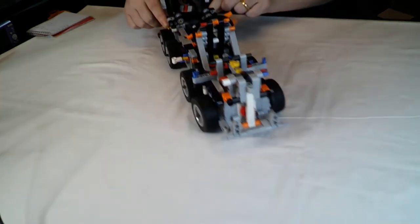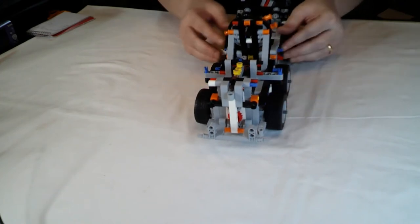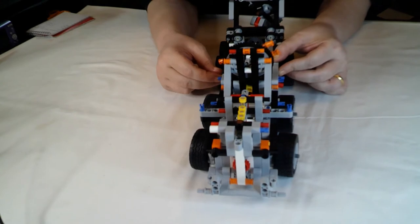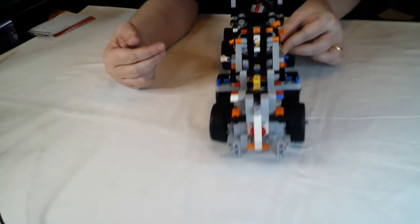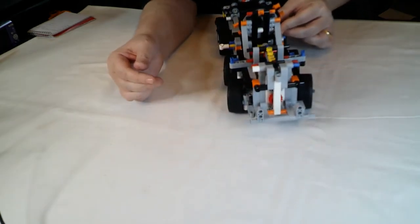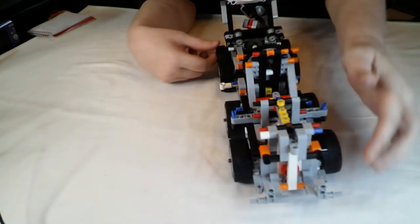Tires seem to want to turn at will at the front. There is a gearing mechanism here. I'm not quite sure what it does yet. It doesn't really seem to change much. Some of the good bits about it are actually on this back end.